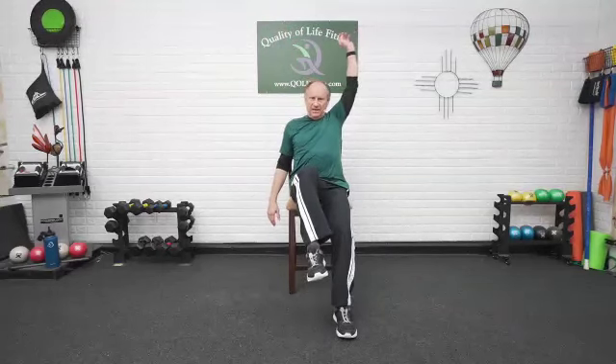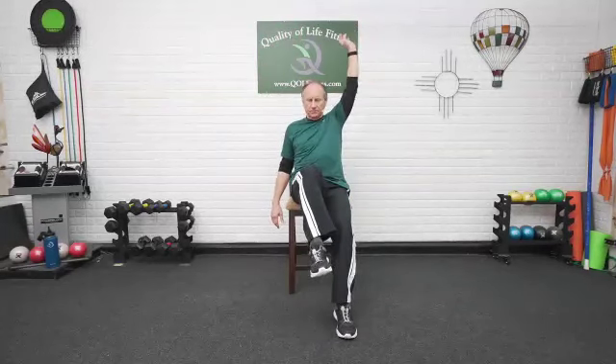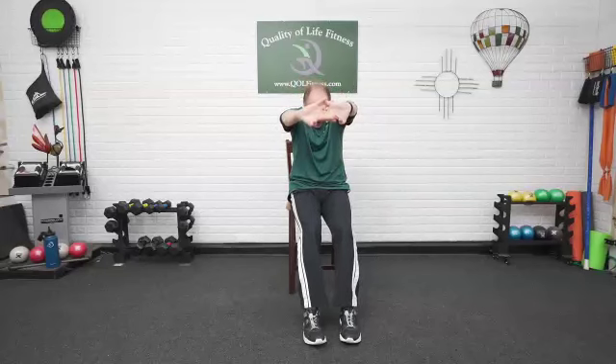Arm up, leg up, reach high, stretch that arm back and down. Other side up, knee up, nice and easy, and back down. One more time — up on this side and back. Other side up, bring it back. Fingers intertwined, palms up, stretch out the arms, roll the shoulder blades back. Hands down in front, roll the shoulder blades out, chin to chest, shoulders out. And bring it in right straight down. Shoulder blades back, chest is out — feeling all kinds of stretch through the forearms, the wrists, fingers. And relax, shake that out.